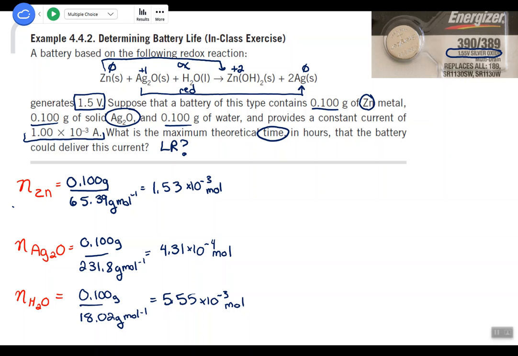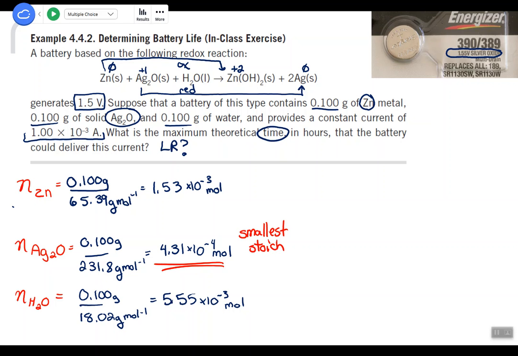Since they're all a 1-to-1 to 1 molar ratio, I can do this in my head, and so can you. So I'd like you to put up your hand when I say the reactant that is the limiting reagent. We're going to start at the top of the list. Who says zinc is the limiting reagent? Who says silver oxide is the limiting reagent? What about water? And definitely it is the silver oxide. It is the smallest value, but that doesn't really matter based on the stoichiometry. So this is the limiting reagent.